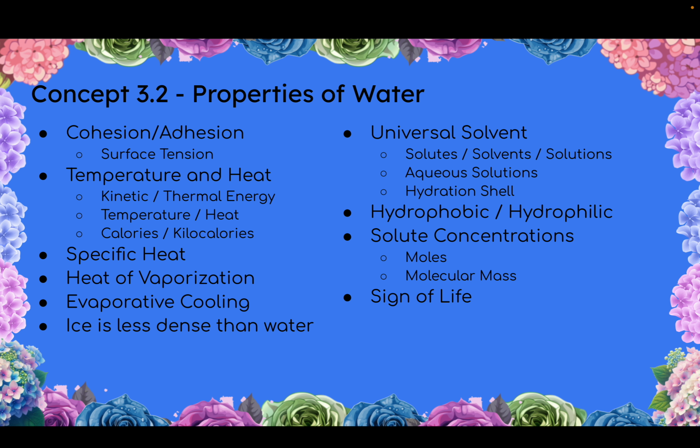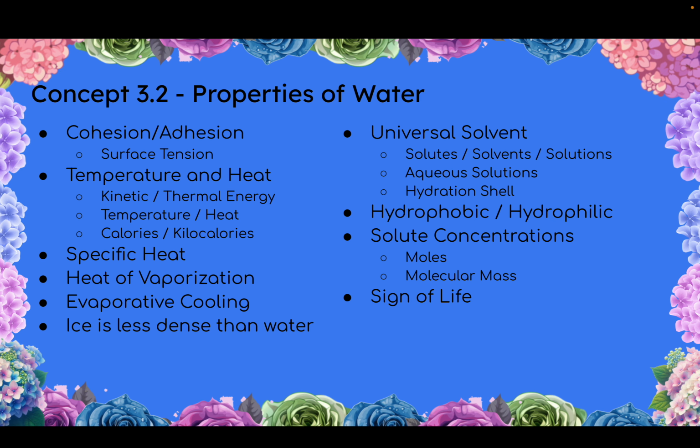Okay. So as you can see, 3.2 is a really hefty concept. These are just all of the properties of water that make it really important to life. For one thing, there's cohesion and adhesion, and from that, surface tension. Once again, you'll find that probably all of these properties emerge from the hydrogen bonds and the polarity. Cohesion is the phenomenon of hydrogen bonds holding the substance together. Basically, cohesion is the ability for water to stick to itself. If you drop a drop of water, it isn't just going to flatten out immediately. It stays like a bubble together. That's probably because of the cohesion of it. The water sticks to itself.